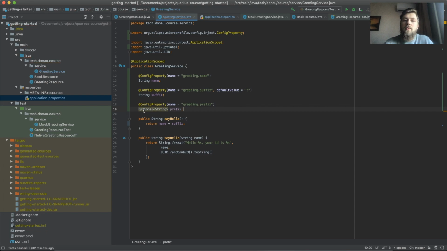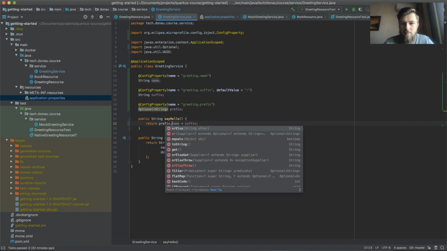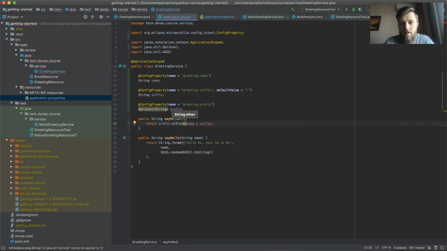Okay, it will show you a warning in IntelliJ IDEA because in IntelliJ IDEA the styling is automatically that Optional should be only a return value, but that's totally okay to use it. So in this case, of course, if it's null, it will be an optional value, and the optional values show you that it's null, right? So what we can do is put orElse, prefix orElse like this, right? So we want to have the underscore if the prefix value is null.